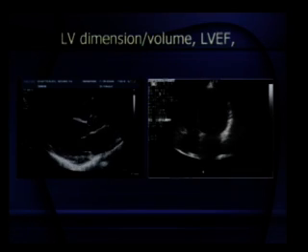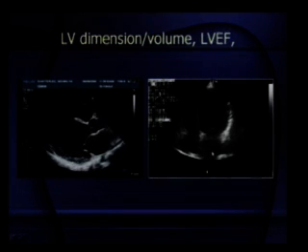LV dimensions, why is it important? If it is a patient of aortic regurgitation, like this patient here has a dilated left ventricular cavity, it has been a chronic aortic regurgitation. Prognostically, for aortic valve replacement, it's a very poor prognosis. The lower the ejection fraction, the patient will of course still have to go for aortic regurgitation surgery, but the operative mortality will be higher. And just as in this patient, you see how the ejection fraction is so low, and there is aortic regurgitation.